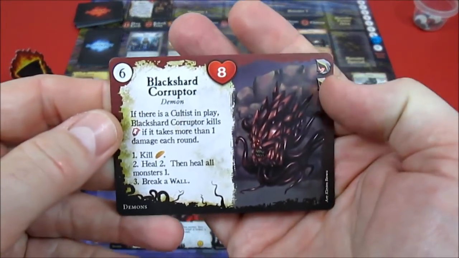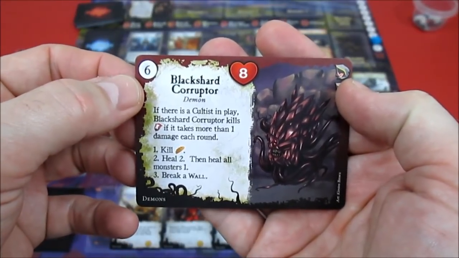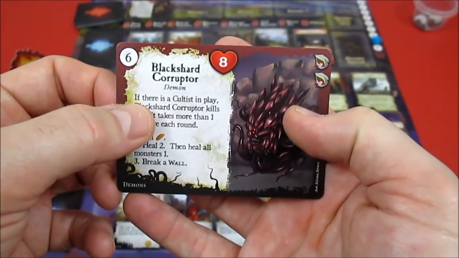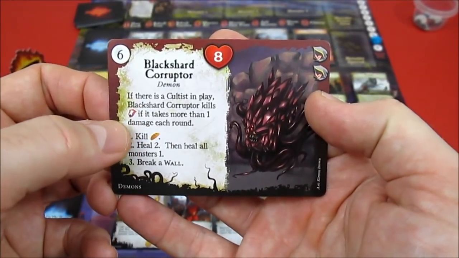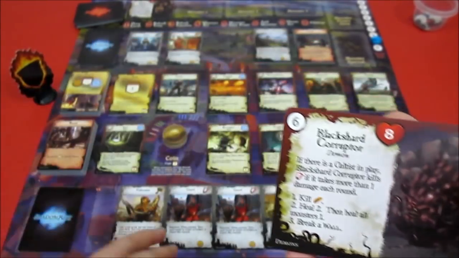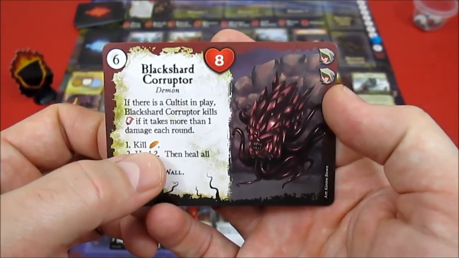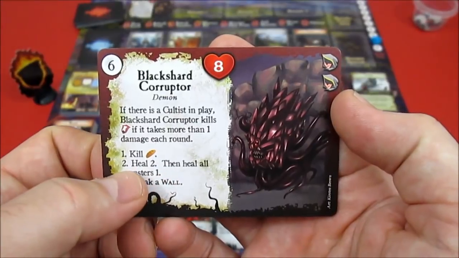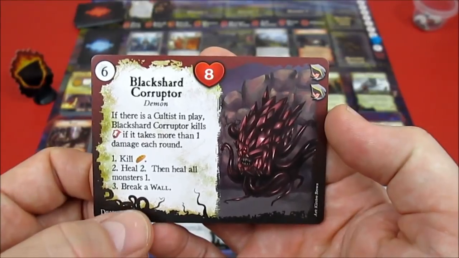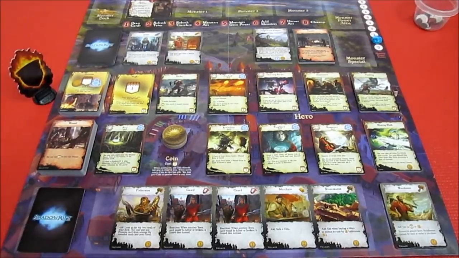Oh my goodness. And 8 health, Black Shard Corruptor Demon. Oh man. It's costing 6 power to bring out though, so it's not going to come out for quite a while. If there's a cultist in play, Black Shard Corruptor kills a guard if it takes more than 1 damage each round. Wow, that's brutal. And then when it moves to step 1, it will kill anything with the bread symbol. Then on step 2, it heals 2. Then heal all monsters 1. Third is break a wall. Ouch. This guy is brutal, but he won't come out for a while.